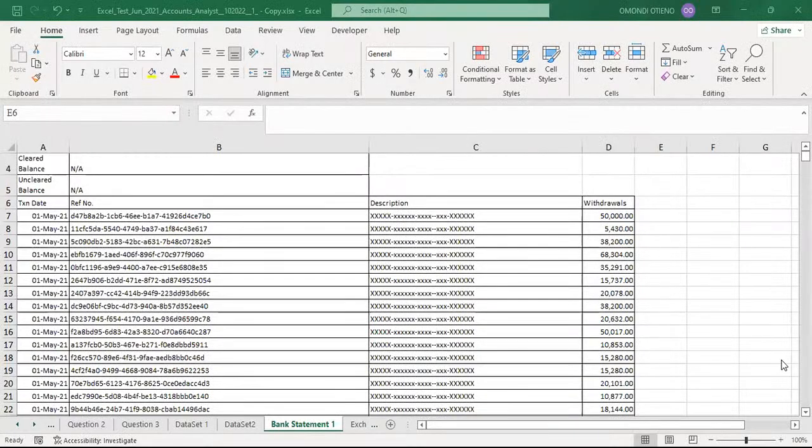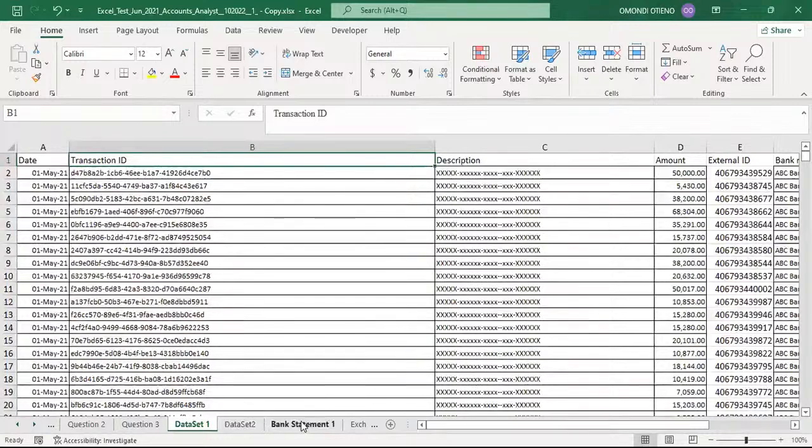So I said for us to work out this question, we must first of all create this additional column. This additional column, we are going to use the name of the other worksheet for us not to get confused in the process.